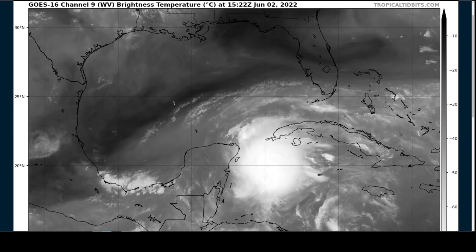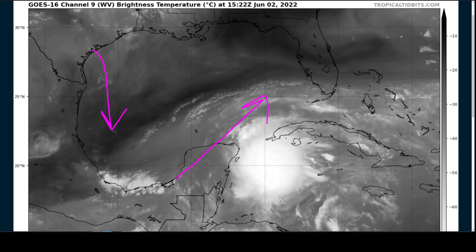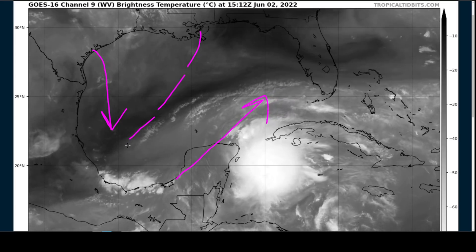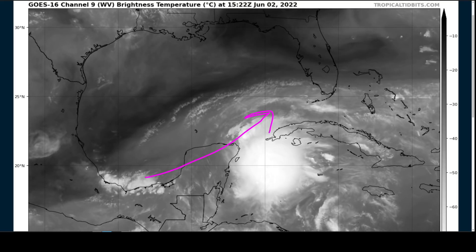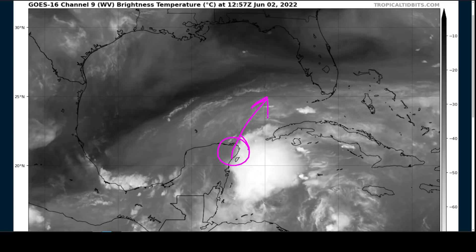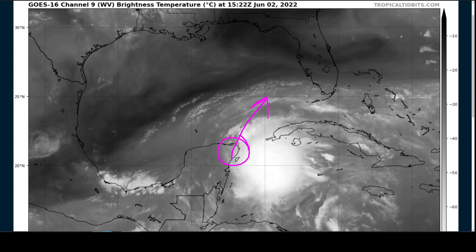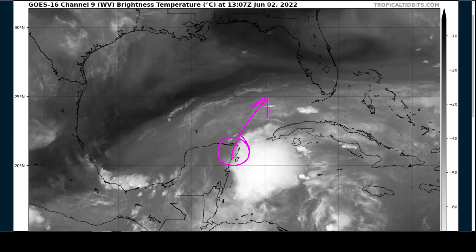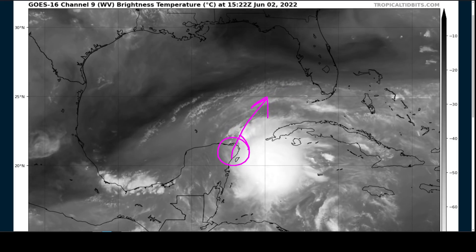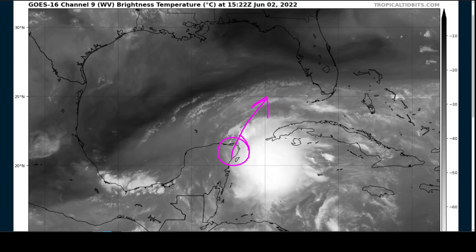Looking at the water vapor loop, in the upper-level flow we can see cirrus clouds coming down out of the north over the western Gulf of Mexico, and then southwesterly clouds moving over the Yucatan Peninsula and the area where 91L is currently centered. This indicates a broad upper-level trough that is causing a lot of southwesterly shear. As the system moves generally up into the Gulf of Mexico — which is the expected motion — the shear will only increase, likely close to 30 knots or maybe even higher, as it makes its approach toward South Florida. This is a common theme early in the year where shear over the Gulf is often high, so systems out of the Gulf are often asymmetric, with most heavy rain and wind on one side, usually the eastern side, as will be the case here. Because of that, the system will also likely not strengthen appreciably in terms of maximum wind speeds.